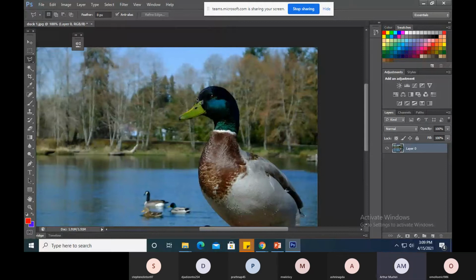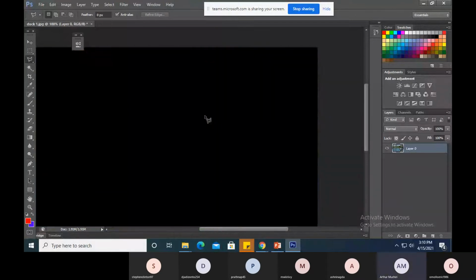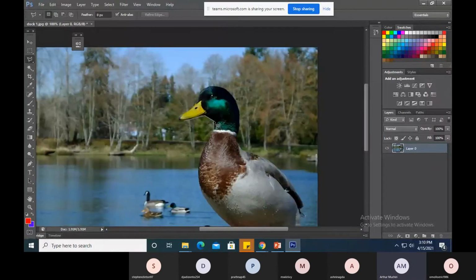Polygonal lasso tool. You'll use your free hand. You'll draw it using your own hands.